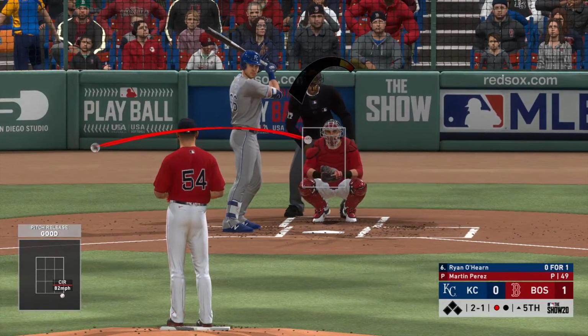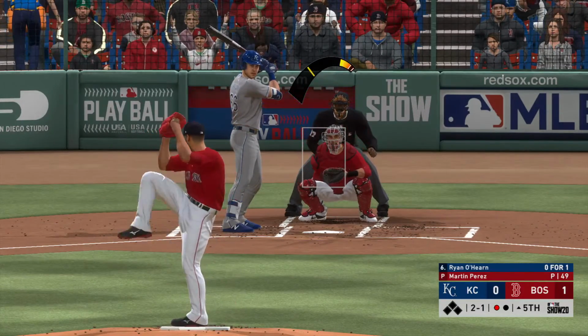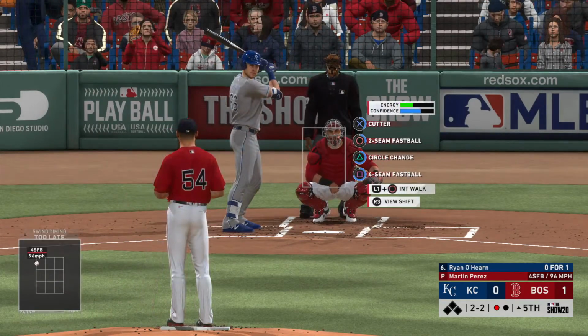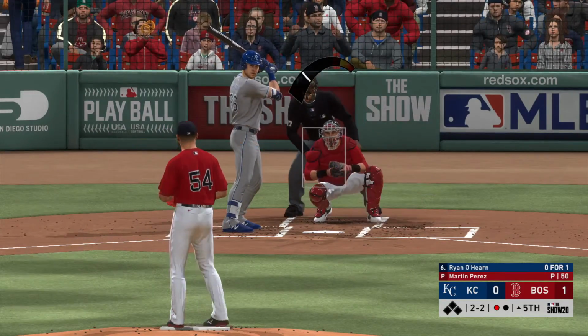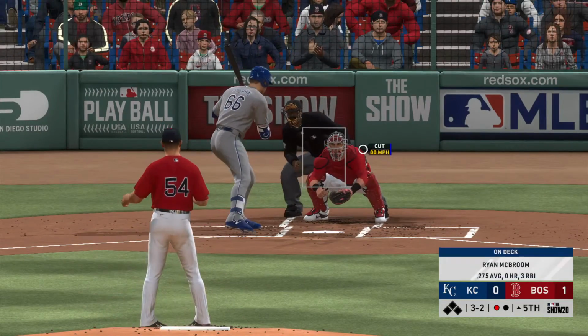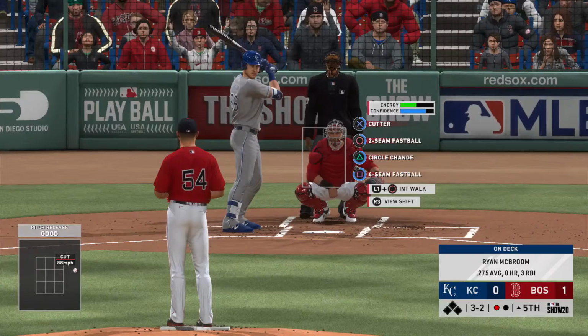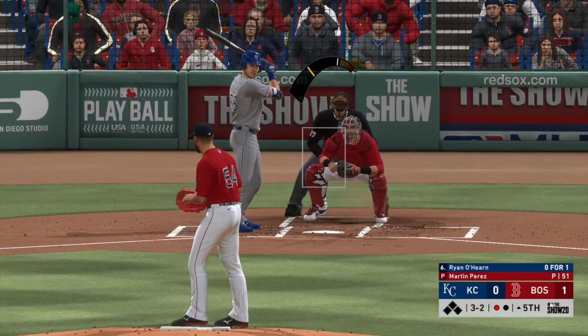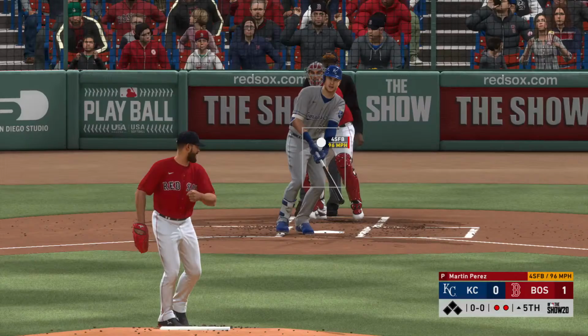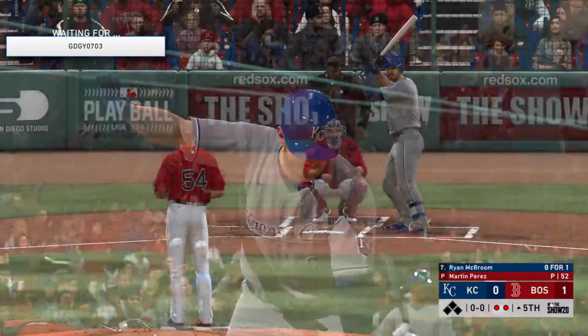You know he's probably cheating on that inside pitch after he got jammed earlier. If you're on the mound right now, you want to try to hit that outside corner, and there's a pretty good chance you'll get him to roll over something. And he tries to get him to reach for it, but it stays outside. 3 and 2. And this is swung on and missed, so it's 2 up, 2 down to start the 5th.